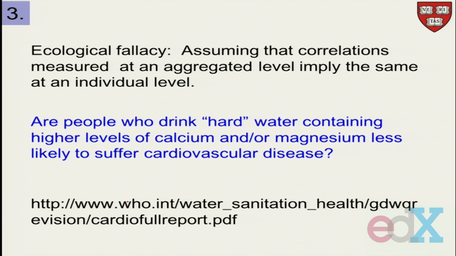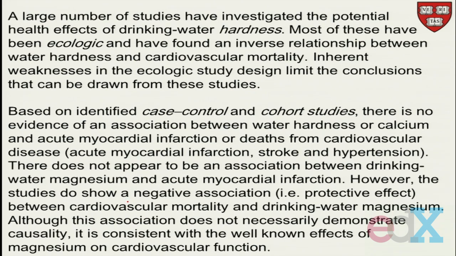And here's another huge debate that's been going on for a large number of years: are people who drink hard water containing higher levels of calcium and or magnesium less likely to suffer cardiovascular diseases? You can go to the WHO, they've got this whole thing, I'm not going to waste your time reading it now, but you can go there and see. There is one interesting thing, though, because they recognize the shortcomings of an ecological study, and the next step up is to look at case control studies. And so they look at case control studies and cohort studies to try and settle this argument.